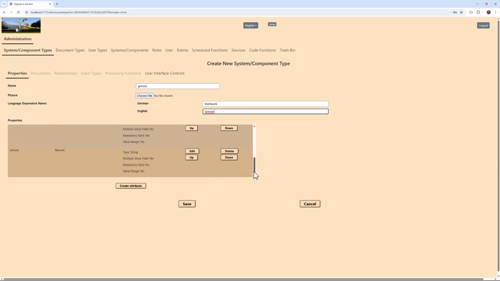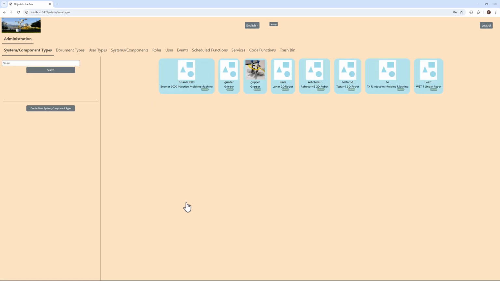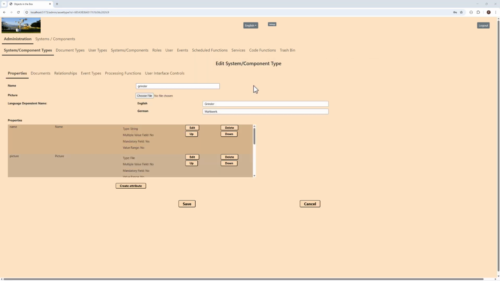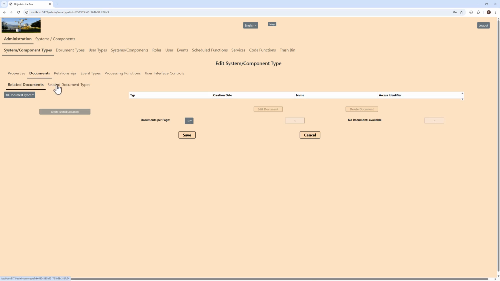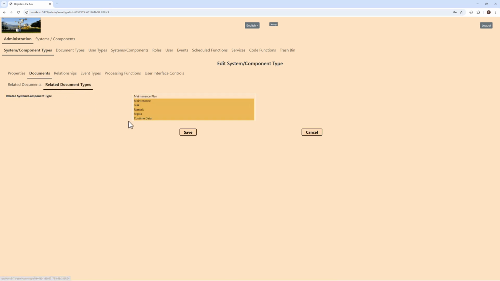All the properties should fit. The only thing I want to change here is the assignment of the related document types. For the grinder, we don't need the runtime data and we don't need the maintenance, since we do not have a maintenance plan assigned.